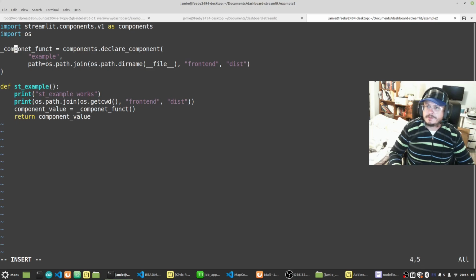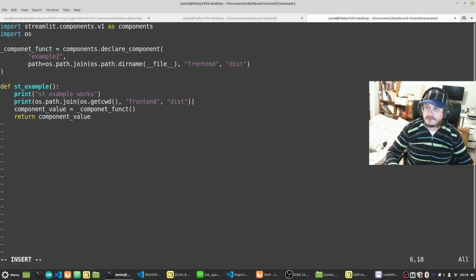And let's make sure that, so we're using the Streamlit components v1 as components. We're going to name this example 2 for the name.